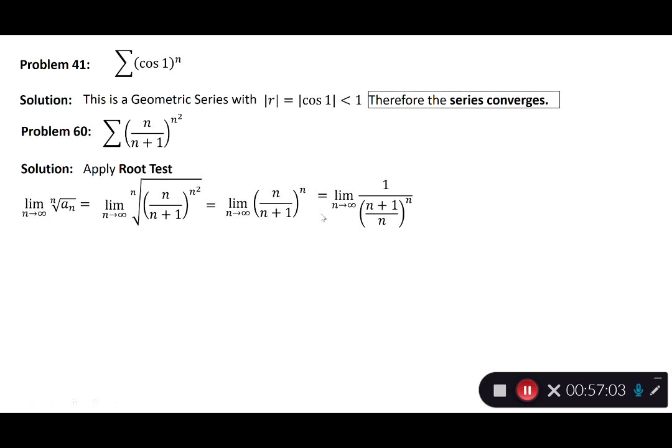Can I make this claim? But 1 to the n is just 1. So by dividing the top and the bottom by n, we can write it like this. Cool? Now what is this limit equal to? Still no idea, right? Check this out. Can I write this n plus 1 over n as n over n plus 1 over n? N over n is 1 plus 1 over n. So the limit as n approaches infinity of 1 over the quantity 1 plus 1 over n to the n. Cool.